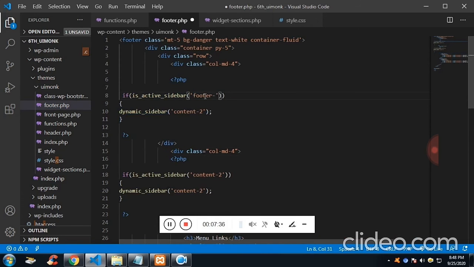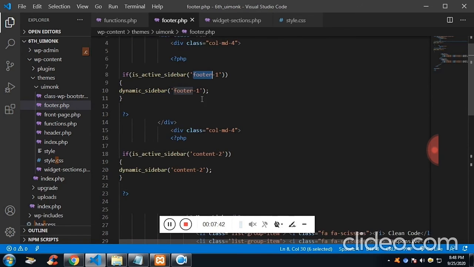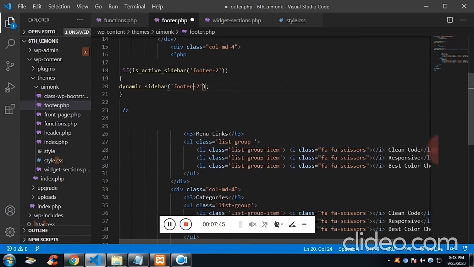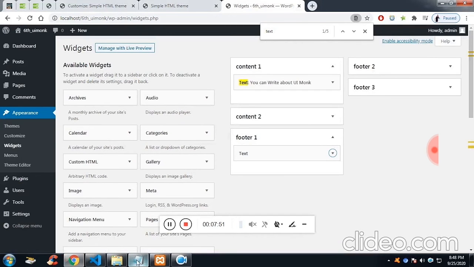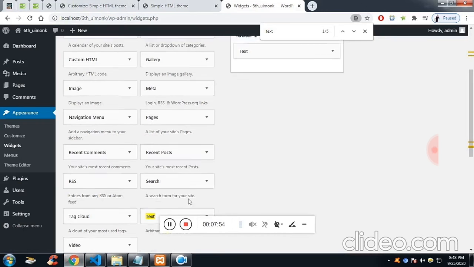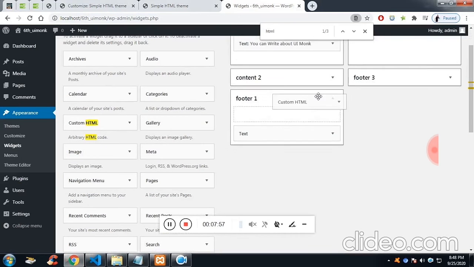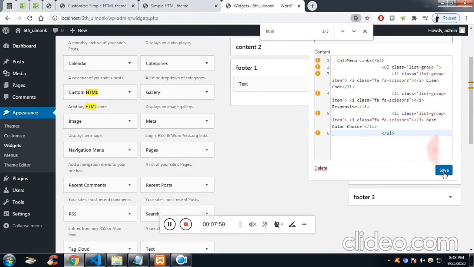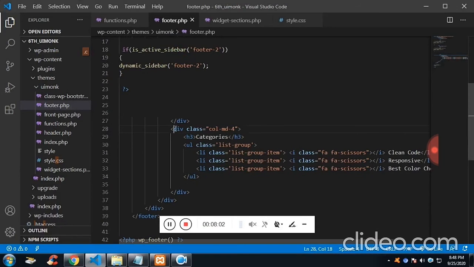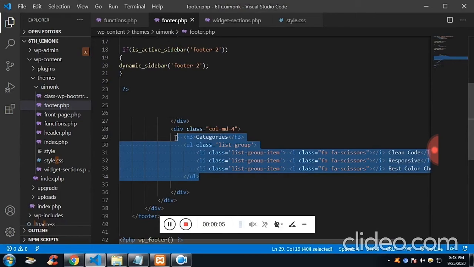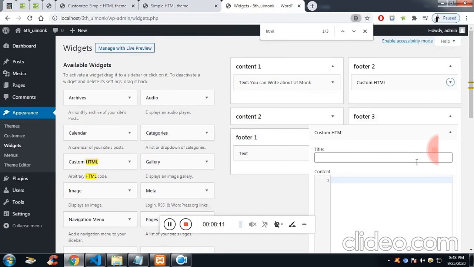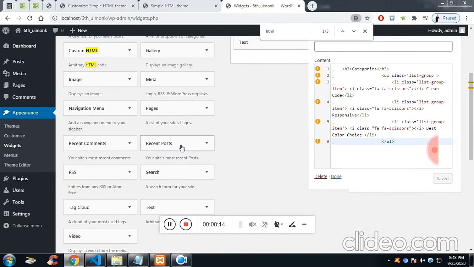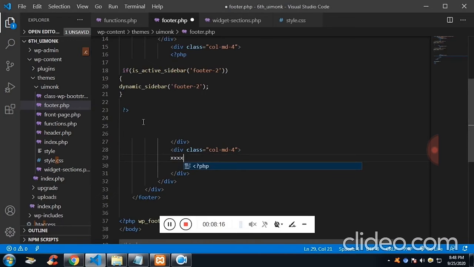This is footer 1, and then comes footer 2. Footer 3 is also completely filled.